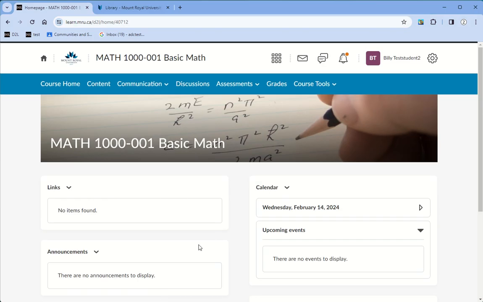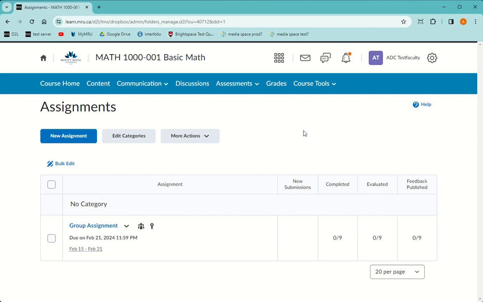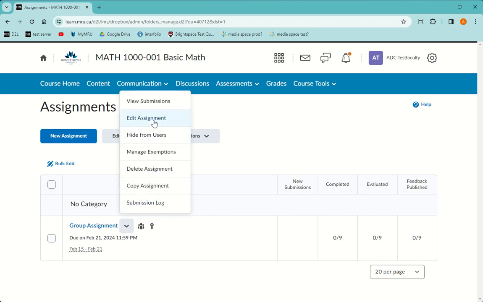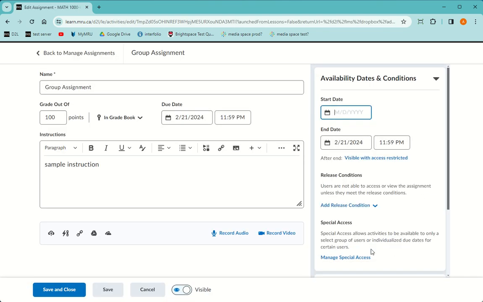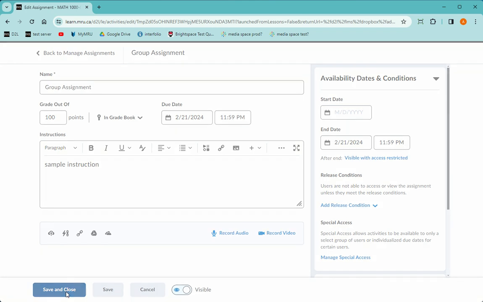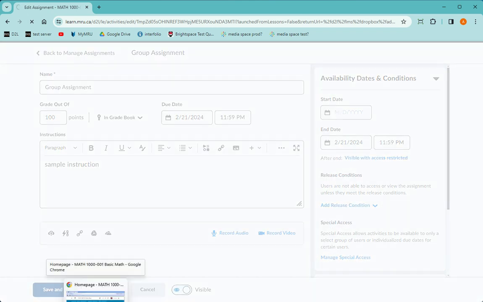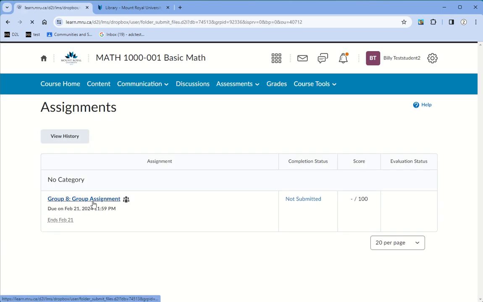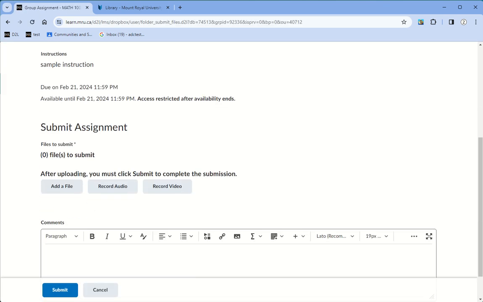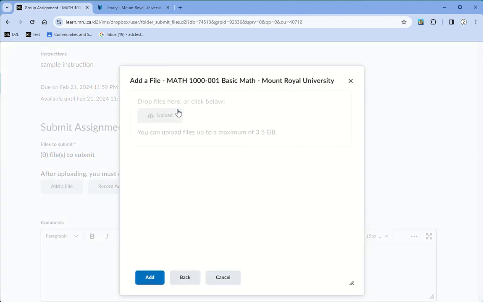Now I'm going to be one of the students, and I'm actually going to open this up. I'm going to edit it and clear the date so it can be submitted to even now, because I'm going to be a student that's going to submit to it. And I'm going to click on it, and I'm going to add a file, and it's on my computer.